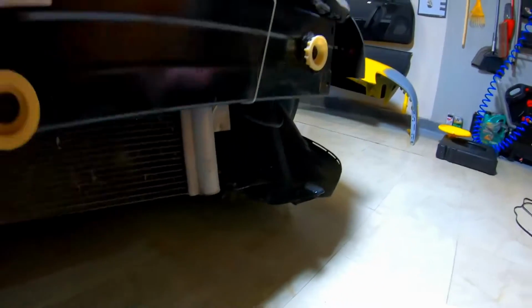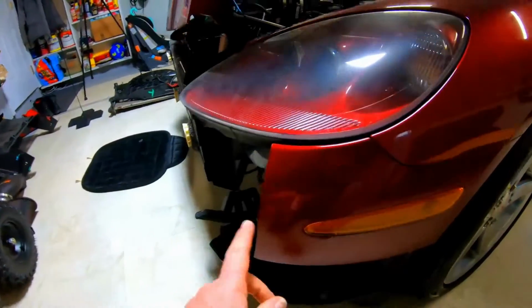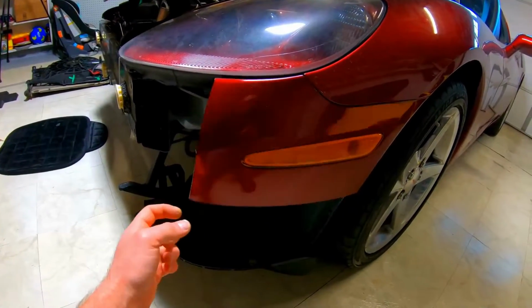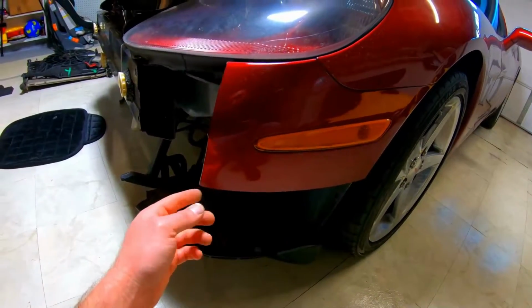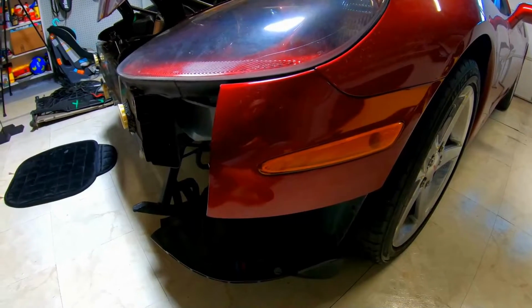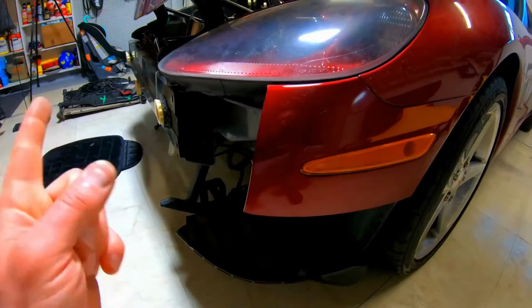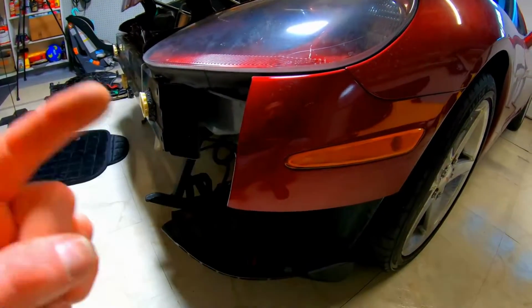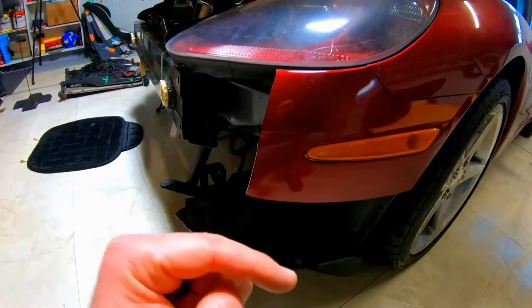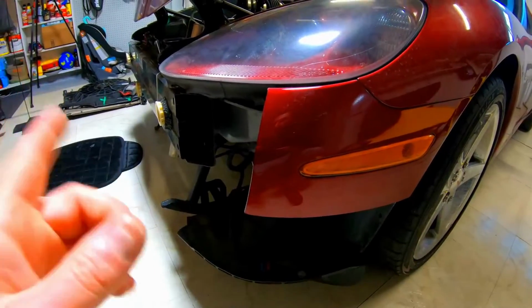the radiator support. And the last thing I want to do today is remove this small piece of the front bumper, so I will be able to remove this side marker as well. And after that, I will go through the small details. I will make the whole list of the parts which I need, and I'm going to start ordering them.